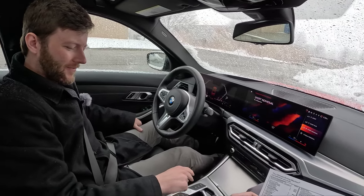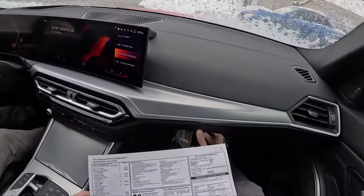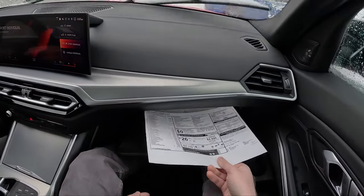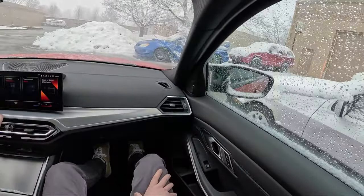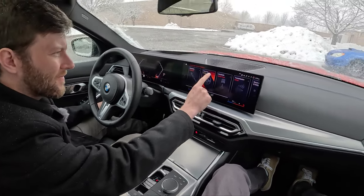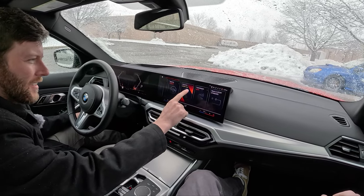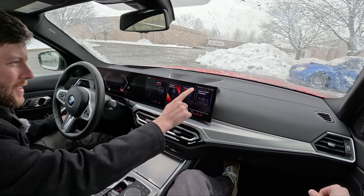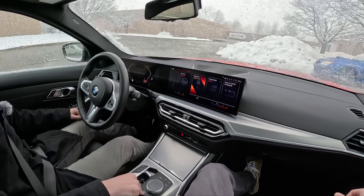Are we ready to start it? Yes. It's warm, so nothing too crazy. We love BMW powertrains — we genuinely do. This B58 is such a fabulous motor. You can set up your individual driving mode, which is nice, although you still can't make it not do the fake engine noise, which is a bit disappointing.